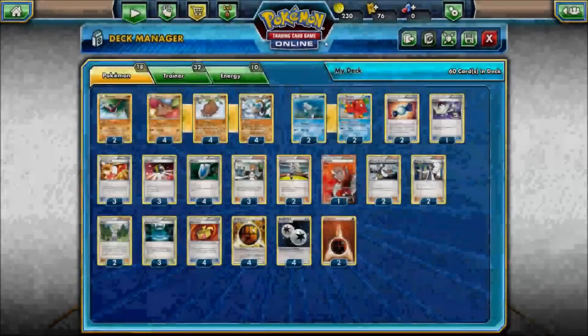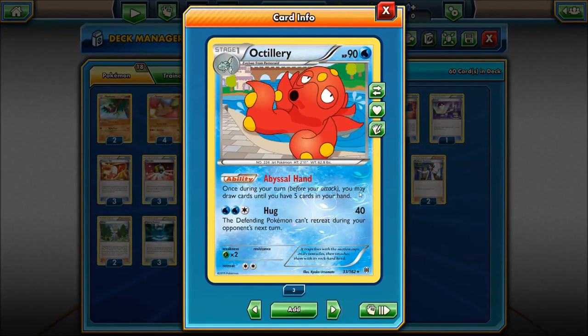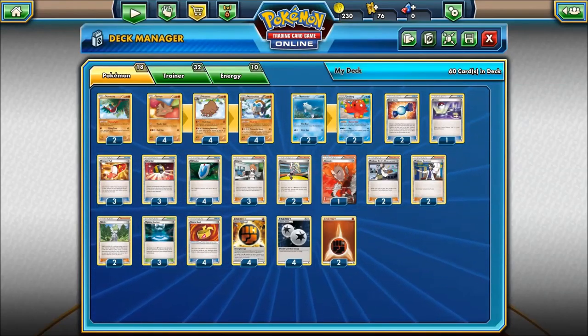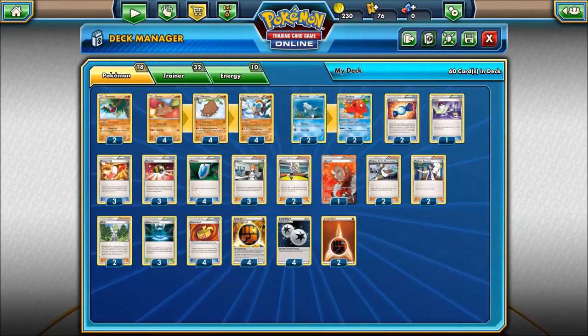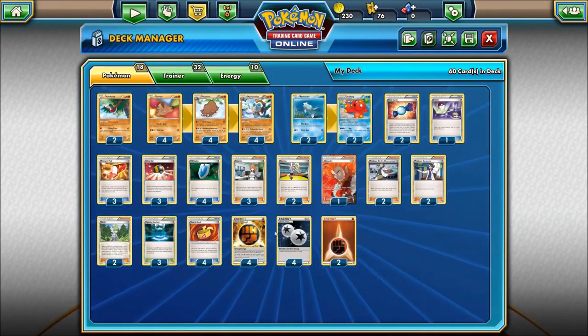It's actually quite crazy. We're going to be running a 2-2 line of Remoraid and Octillery for the Abyssal Hand. Once during your turn, you may draw cards until you have 5 cards in hand. Now, because this is a no EX deck, obviously we're not running Shaymin. If you want to run Shaymin EX over the Remoraids, I would highly suggest it, maybe 2 of them. And then you can probably run 2 other trainer support of your liking.